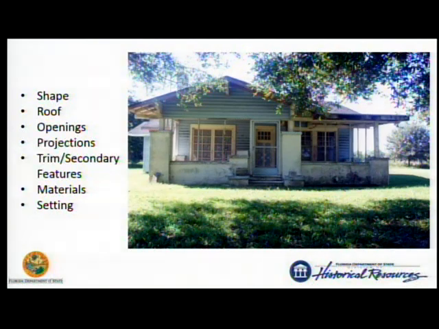Those columns have been a little bit altered, right? But we still have those columns out front, and that's a big feature of bungalows. We have the exposed rafters up top that we can see. What about windows and doors? They look like they've been replaced. Some of them look like they've been replaced, but what about their configuration? You see those, I can't count this far. What is that, a 9/1? On the right-hand side there in back, so we still have some historic configuration.